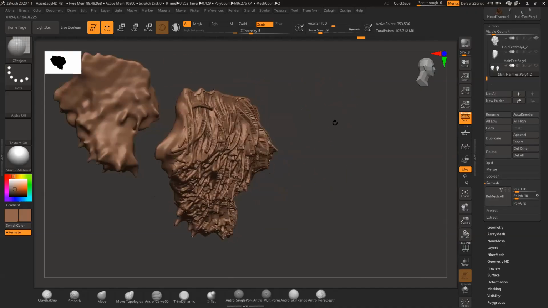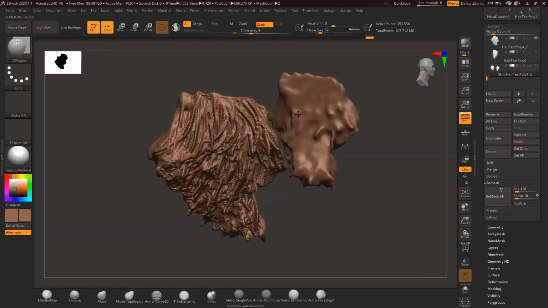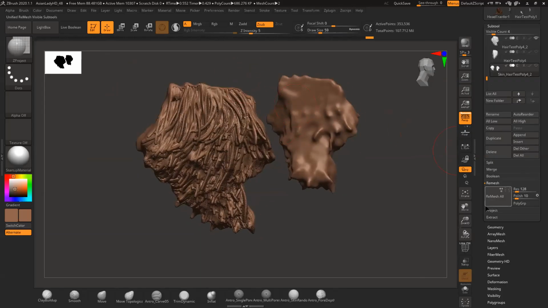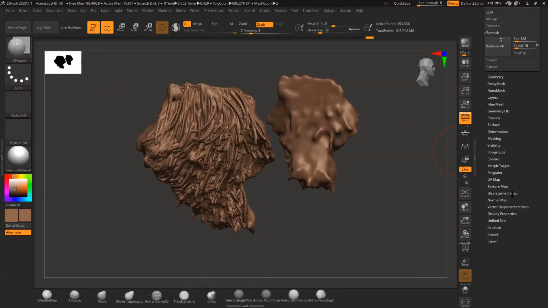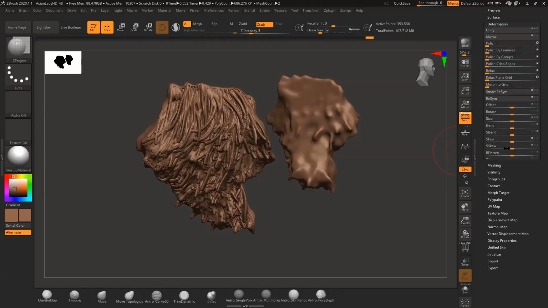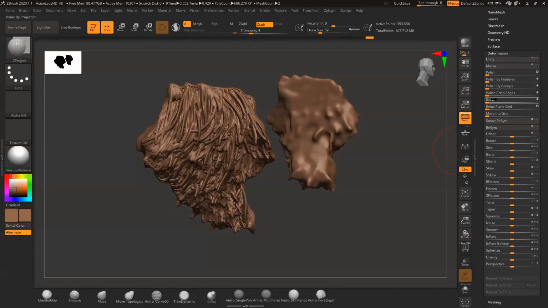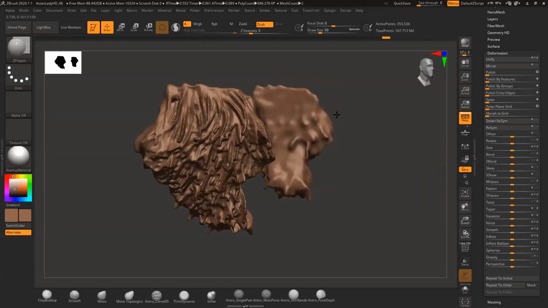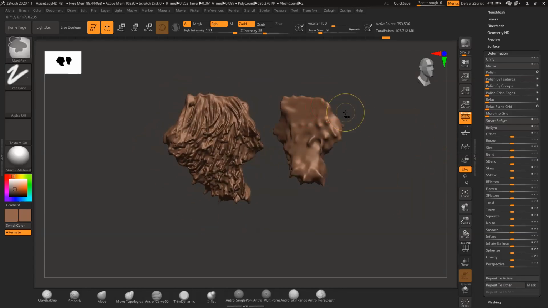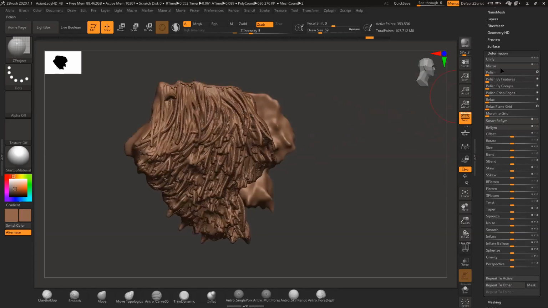But yeah, look at that. It's a possibility. It's nothing great here, but from this point on, let's just do a quick hacky job. Deformation. Let's try the Polish by Features. There you go. Look at that. That's pretty okay. I can live with that. But yeah, man, it's living and learning. I guess we discovered something today.